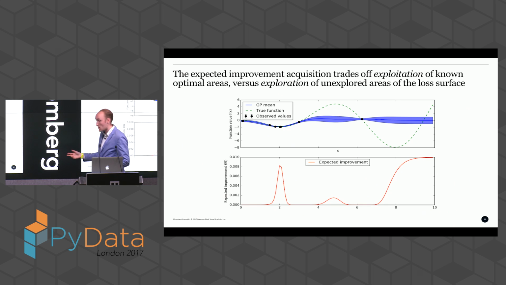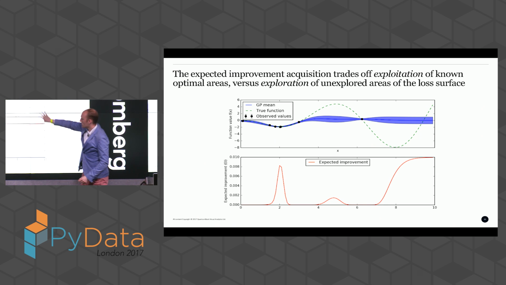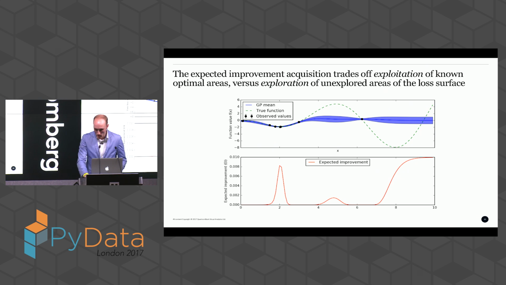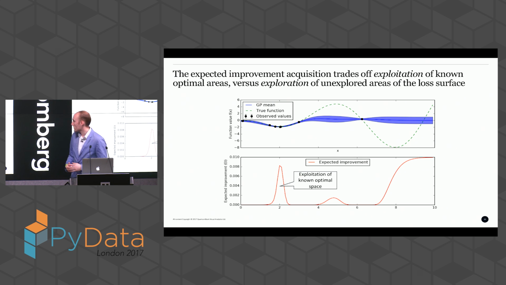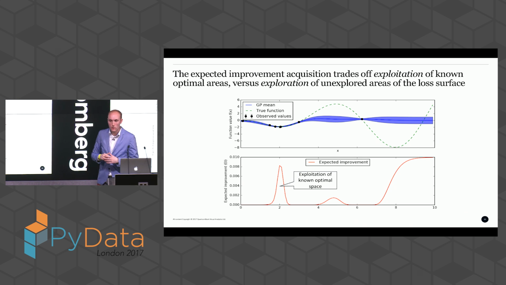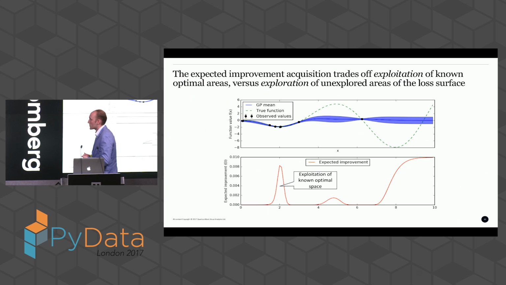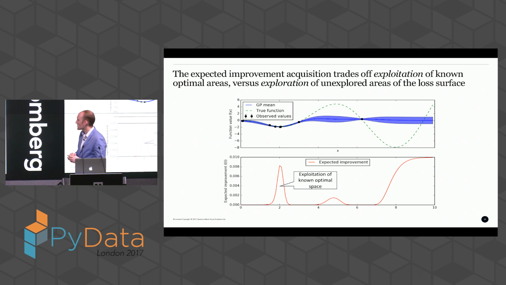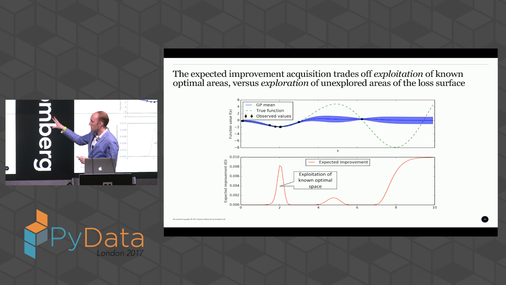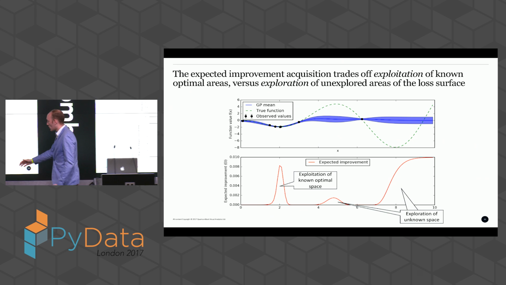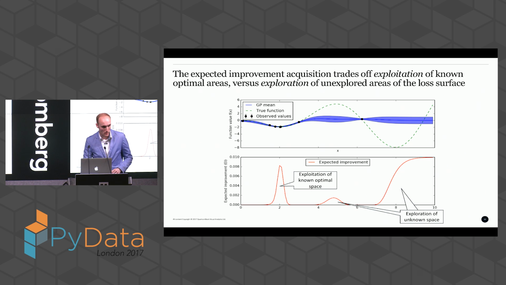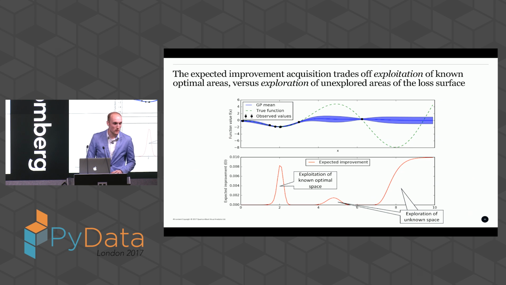If we go back to our earlier example, this is our setting, and this is the expected improvement acquisition function. You can see that there are a couple of peaks here. One is the peak on the left, which says that on the left side we've already found some kind of optimal value, so I expect to improve a lot if I stay in that region and exploit that knowledge. On the other hand, on the right we haven't really sampled the function. So the acquisition function tells you there's also some value in exploring the rest of the domain of your function. In this case, you do have a bounded x space. Yes.